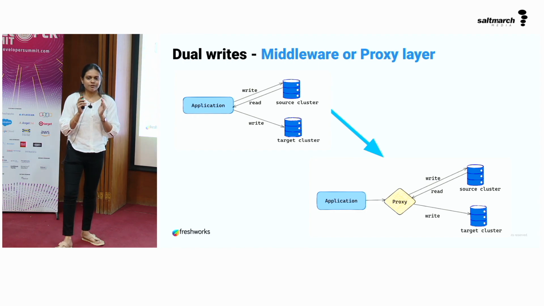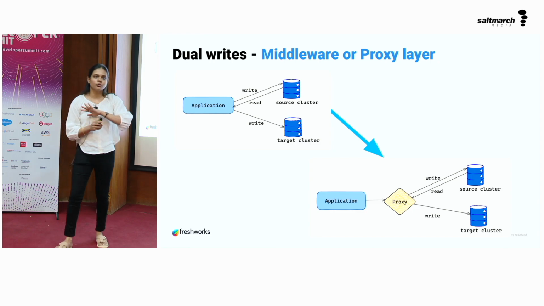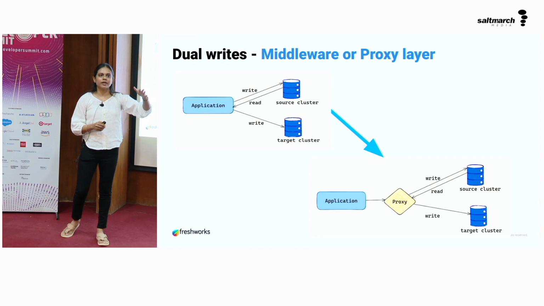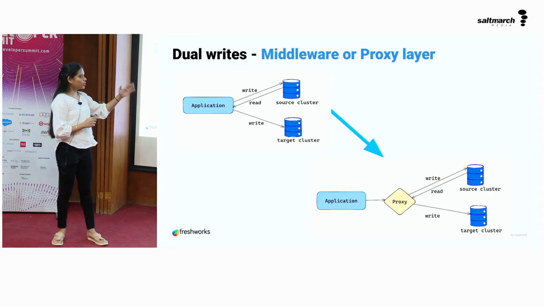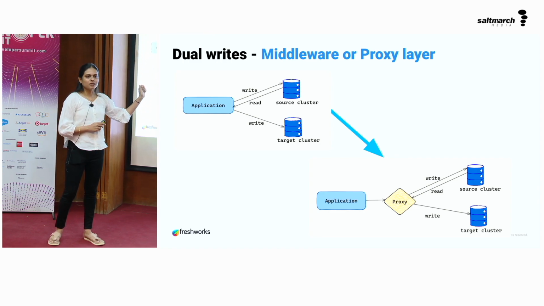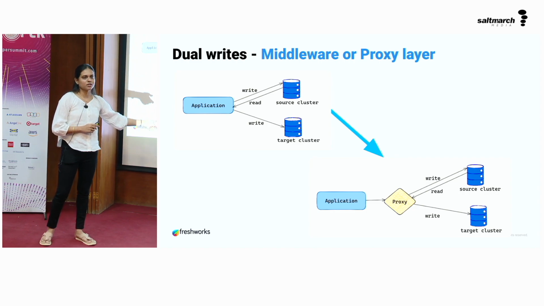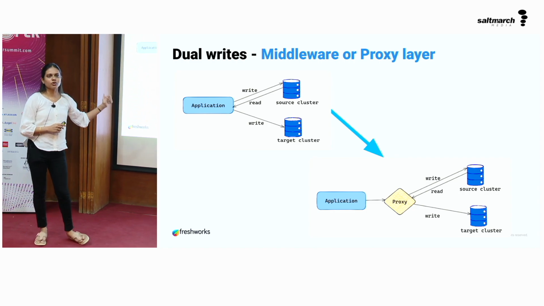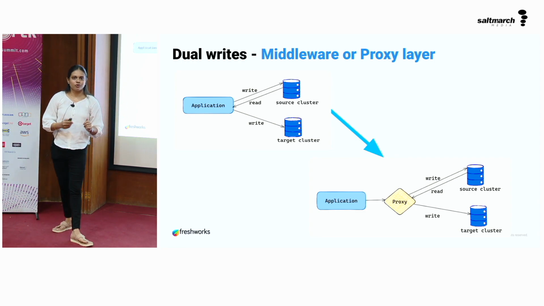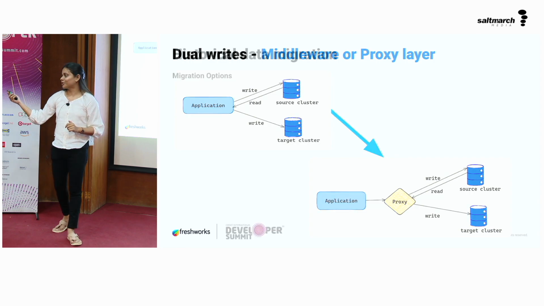And this external flexible switch can be very beneficial during several phases of the migration. For example, when you finally want to switch all the read-write traffic to target, or if something goes wrong in the target and you want to switch back to source. During the entire course of the migration, whenever you want to toggle the switch between source and target for the reads and writes, it becomes very flexible, because all it requires is the configuration and deployment of this proxy layer without having to touch the application. You don't have to redeploy the application. So this external switch was our go-to option for the dual writes.